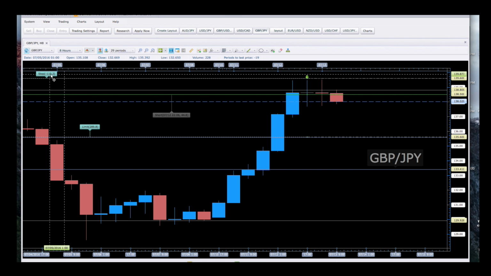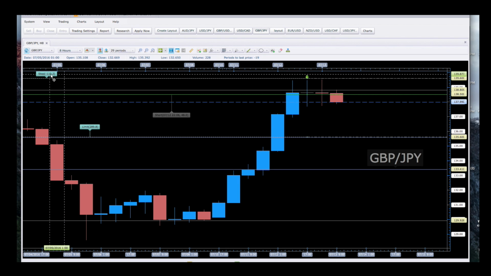I look back into previous history of the charts that I'm trading with. I look for strong support levels. I look for strong resistance levels. I set those levels, and that gives me a good idea of where I want to enter trades, where I want to set my stops, where I want to set my limits, and I go from there.